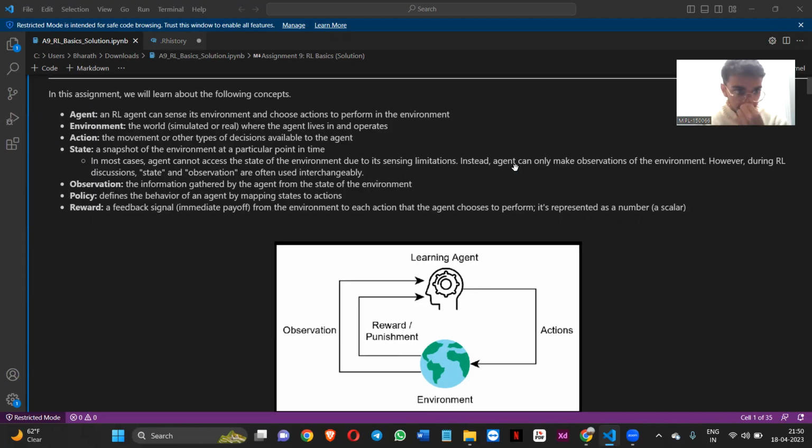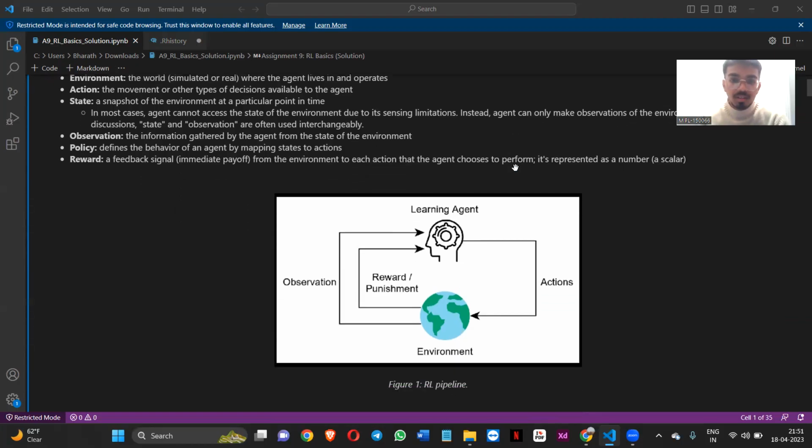We get a reward as feedback for the input given in the code. We get a signal from the environment for each action that the agent chooses to perform, and it is represented as a scalar number.